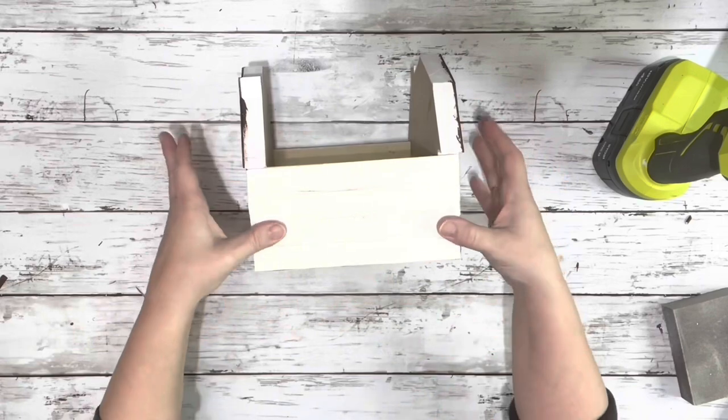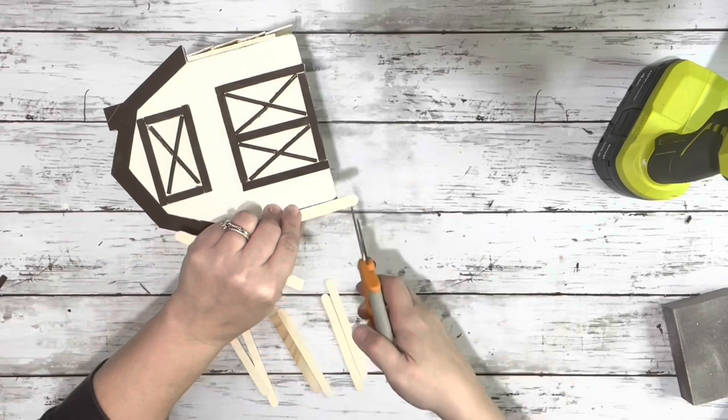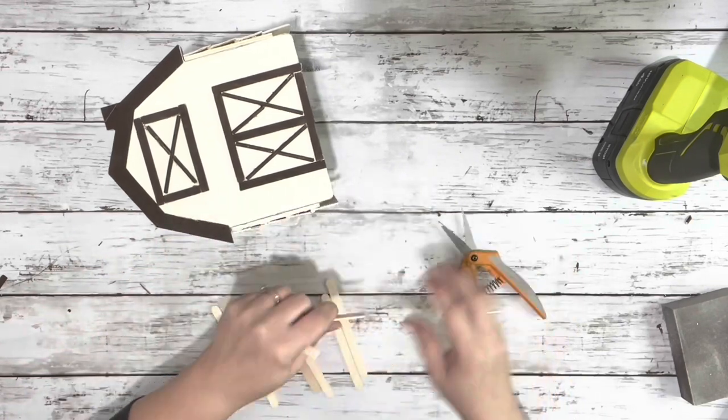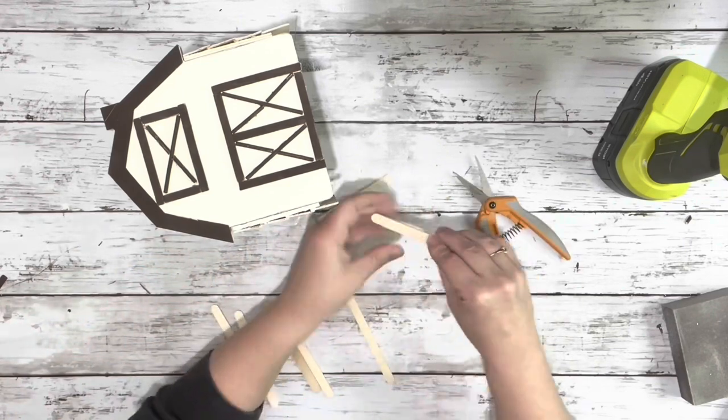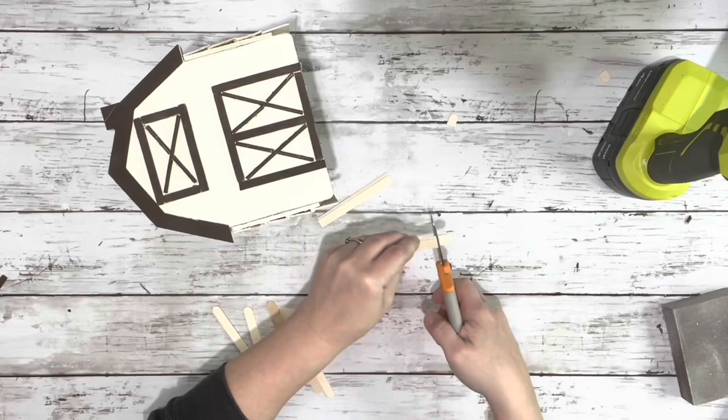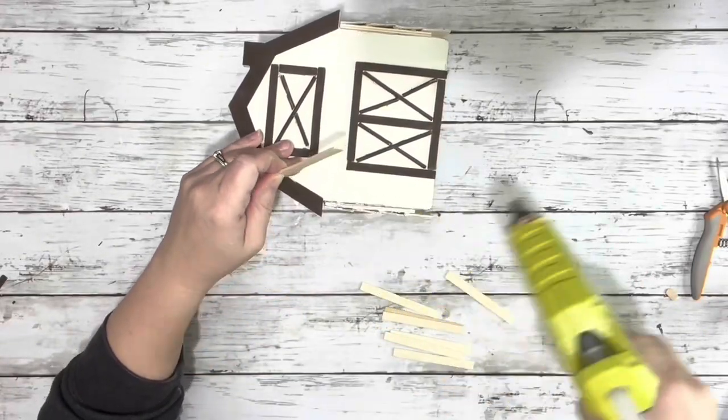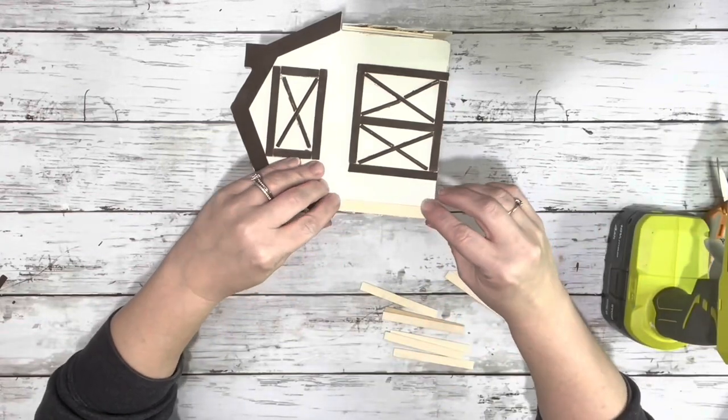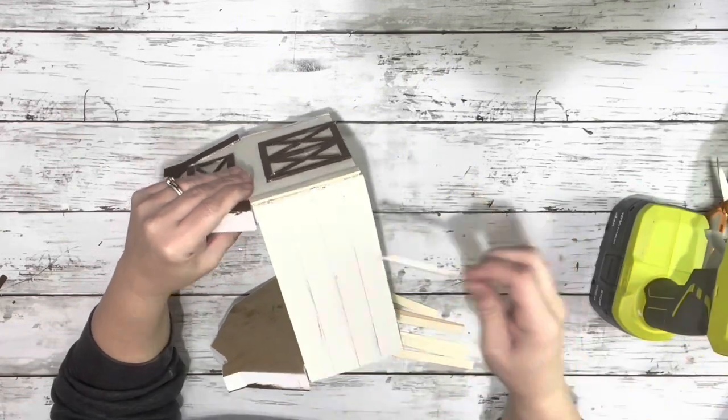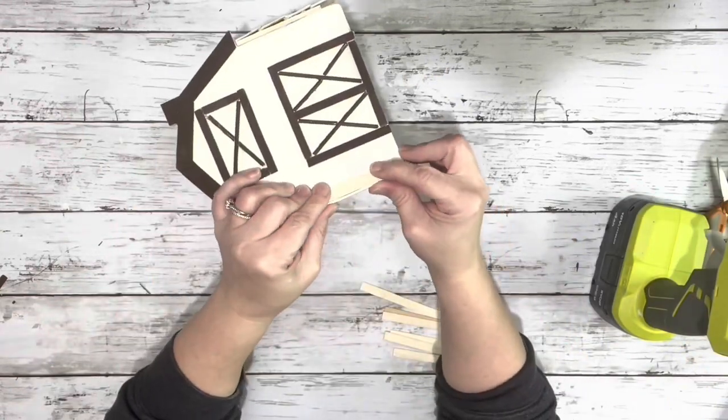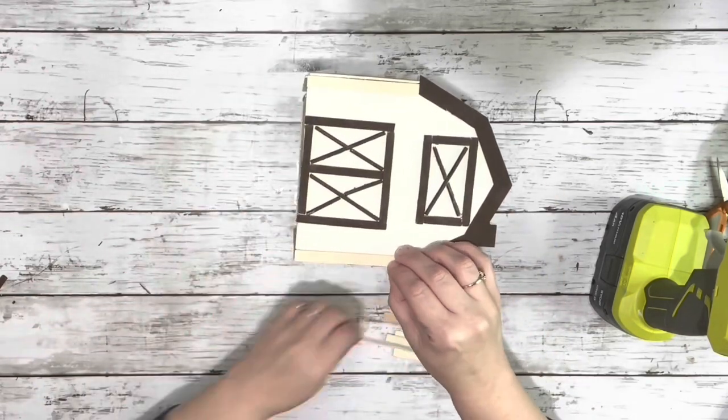After I had this put together, I didn't like how the sides of the plank wood showed, so I used some small craft sticks and cut those down to fit on the sides. I cut eight of those, two on each corner. Then I hot glued them into like an L, a corner piece of the barn, so each corner has two craft sticks. Once I have those glued on, I paint them with the plaster chalk paint and distress them again with the burnt umber.